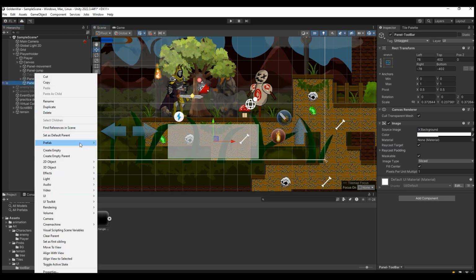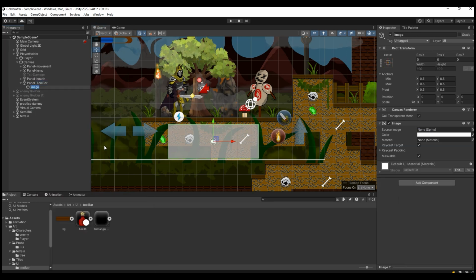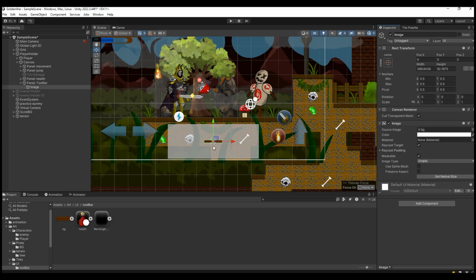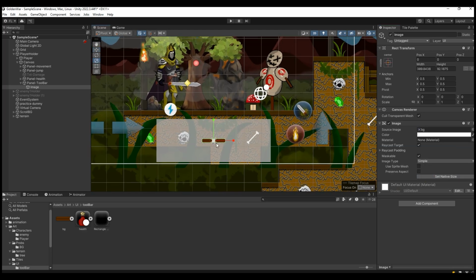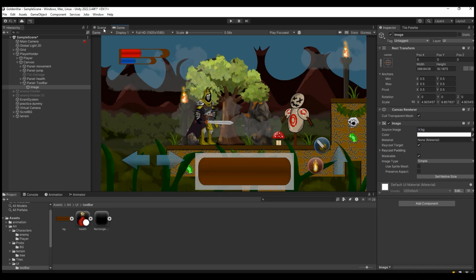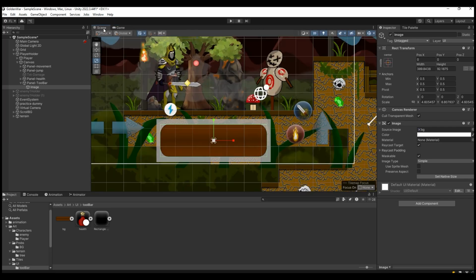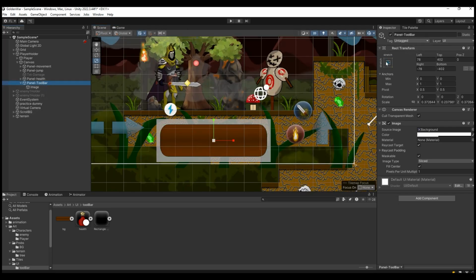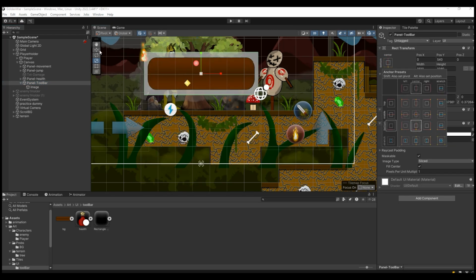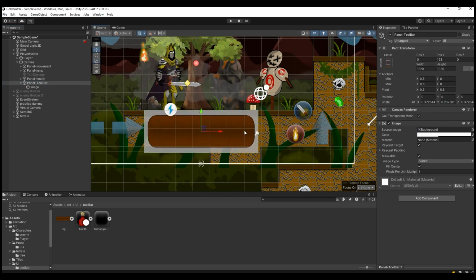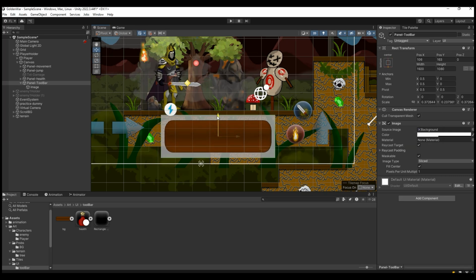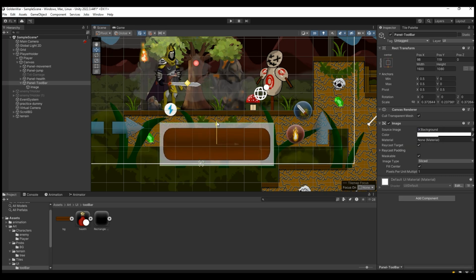And then go to create UI image. Oh no, yes, for the background it's the image, not the button. And then give that a sprite and set native size and then make it bigger. So the panel itself should be docked to the bottom. Something like this.